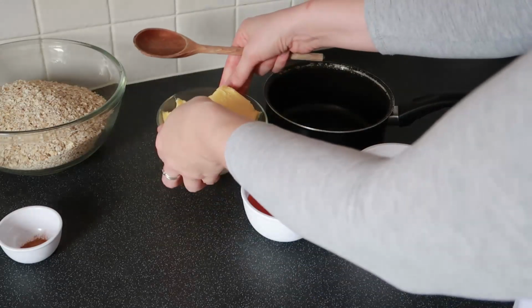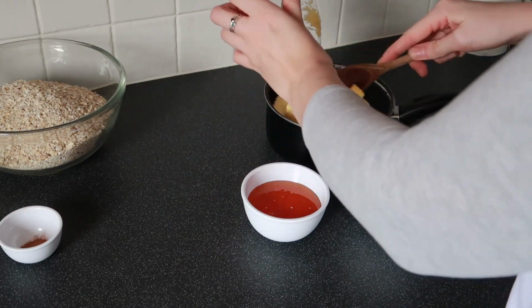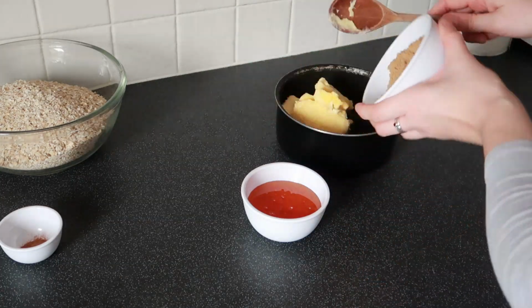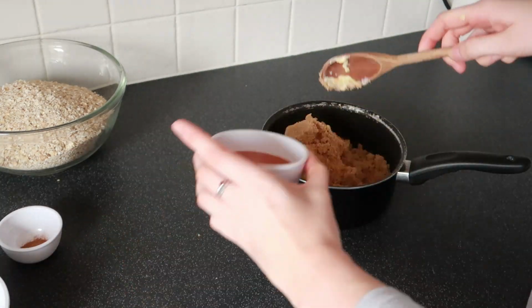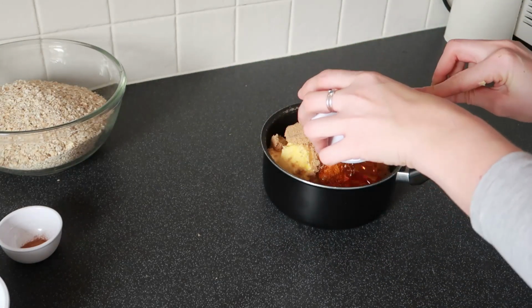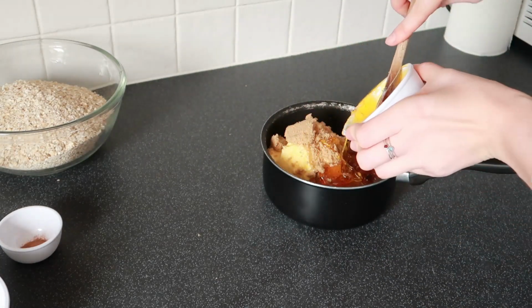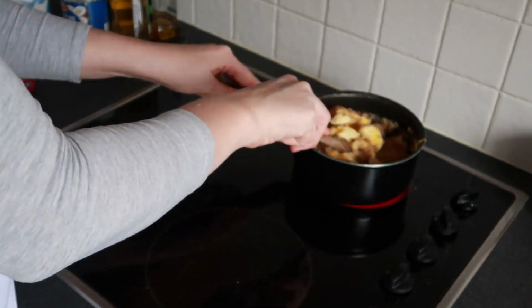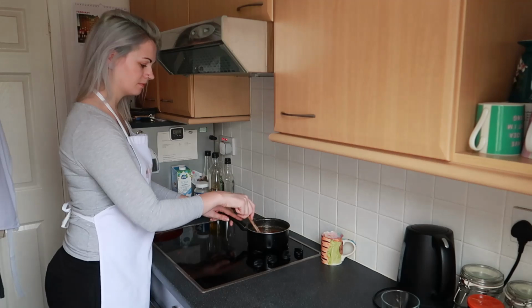Next up we have our ingredients, which are butter, golden syrup, light soft brown sugar, porridge oats and some ground cinnamon. We're going to start by putting the butter, sugar and golden syrup into a pan. Top tip from my mother-in-law is that you can actually do this part in the microwave, just make sure you use a microwavable dish. You want to stir the ingredients over a moderate heat until they've all completely melted.